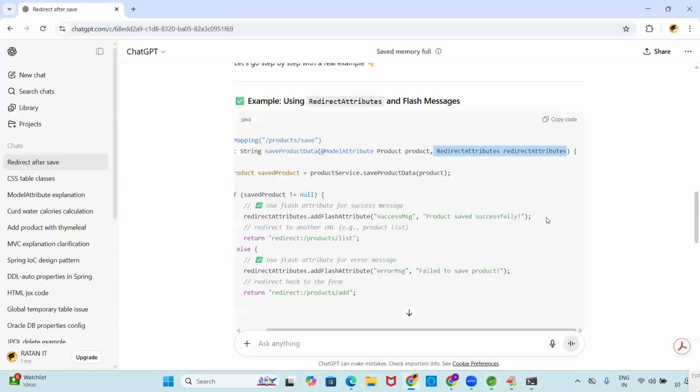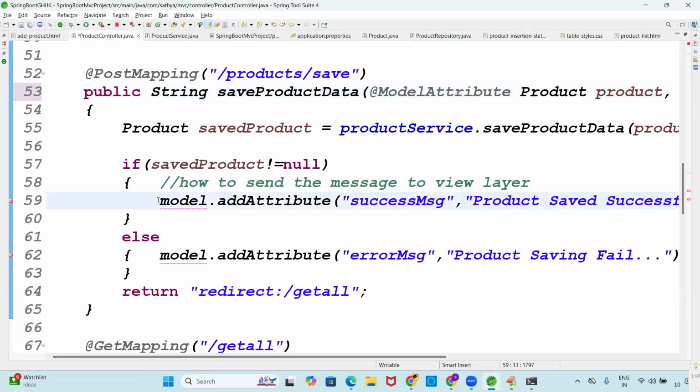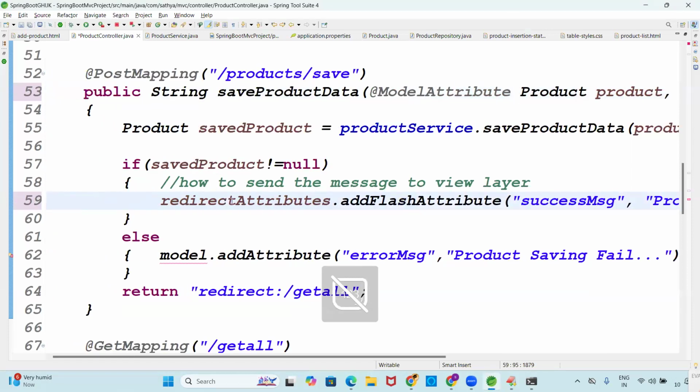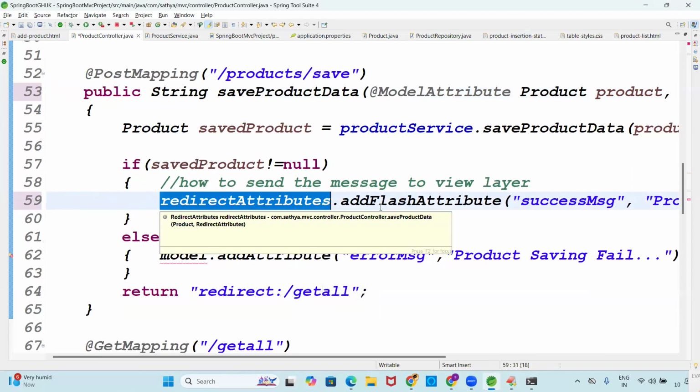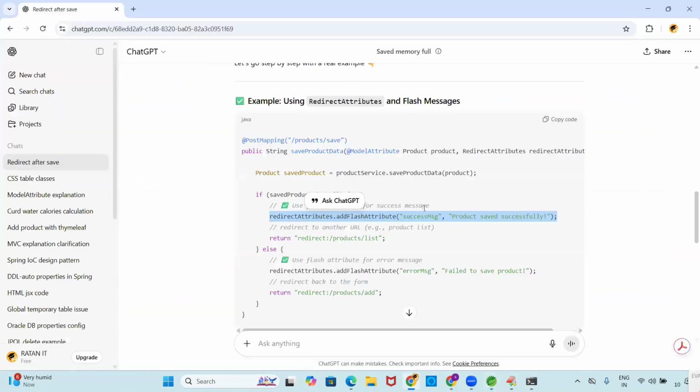These messages are called flash messages. See, guys, this is the data. Previously you maintained the data in the model object. Now, instead of the model object, use redirectAttributes.addFlashAttribute. Add flash attribute, and again you can go for the next step.